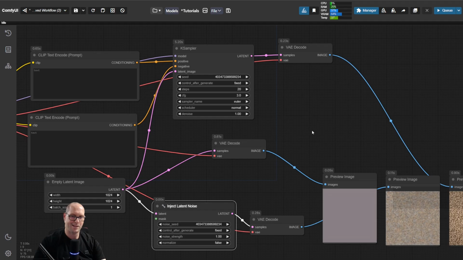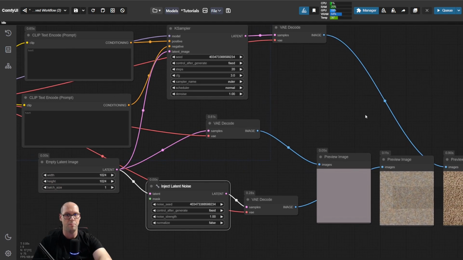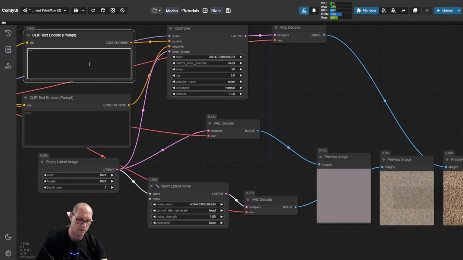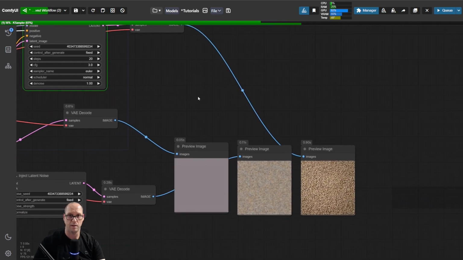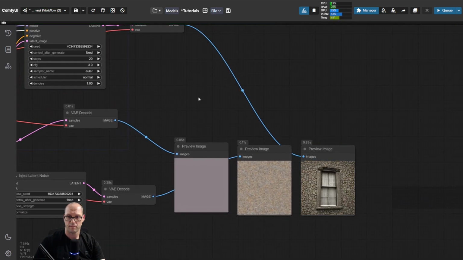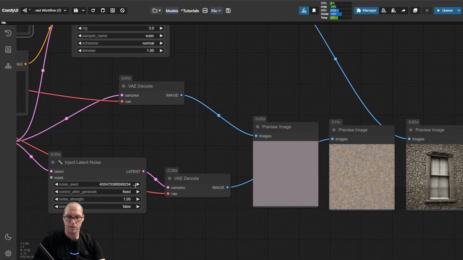Now the model tried to take the text that we are giving it. Right now we didn't give it anything. And this text, we are converting it. It's trying to understand from the meaning, from the words, and to take the noise and make it into a new image. So let's give it a word, I don't know, window. Okay, just window, and let's run it. The noise is the same. We got a window. Okay, now let's change the noise by one number.